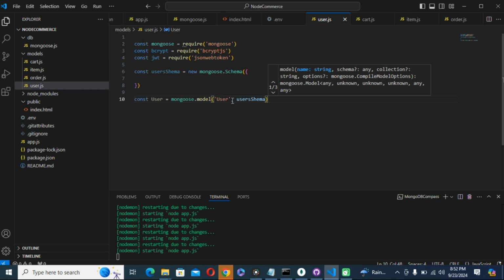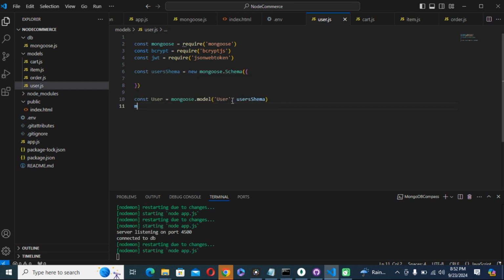Then we export the module.exports is equal to user.